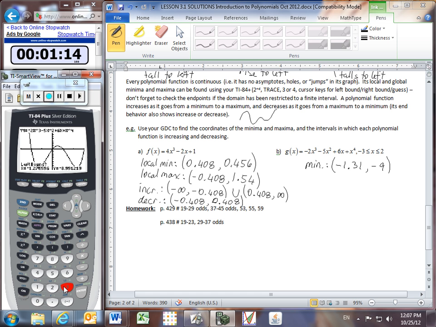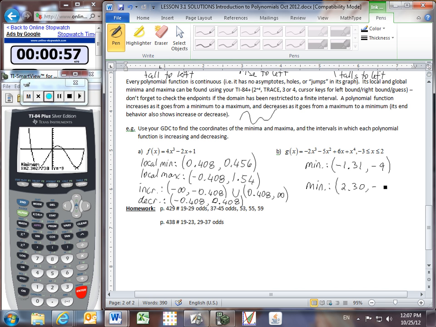And the right-hand one, we can see that 1 is safely on the left, 3 is safely on the right, and 2 is pretty close. Turns out that the minimum is 2.30 and a y value again of -9. So because these are both equal, they are both local and global minima. So I guess it is possible, now that I think about it, that you could have 2 global minimum if they are equal to one another.